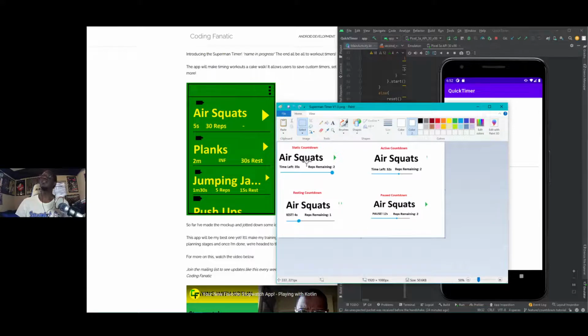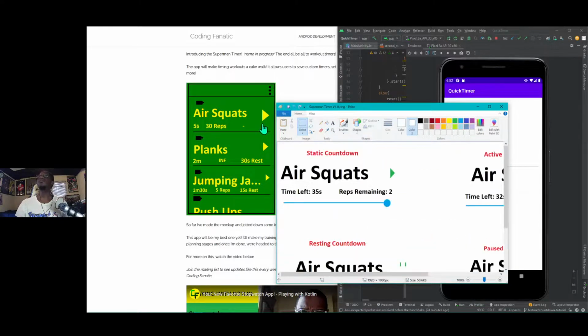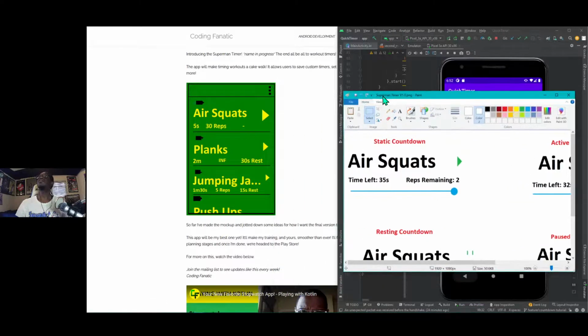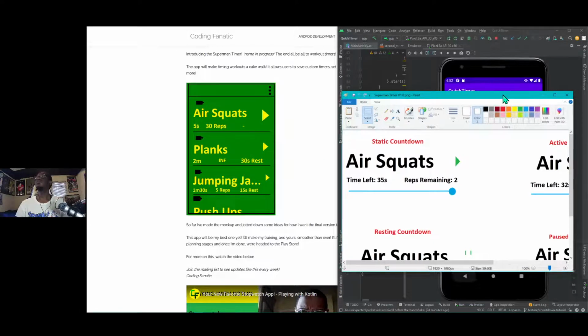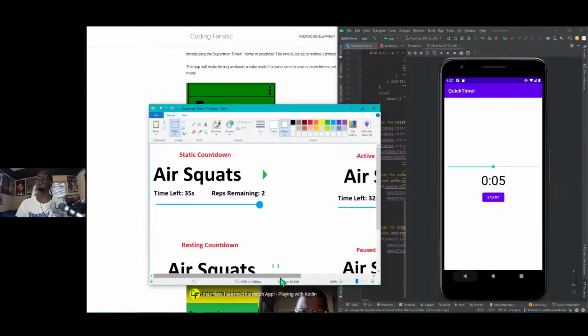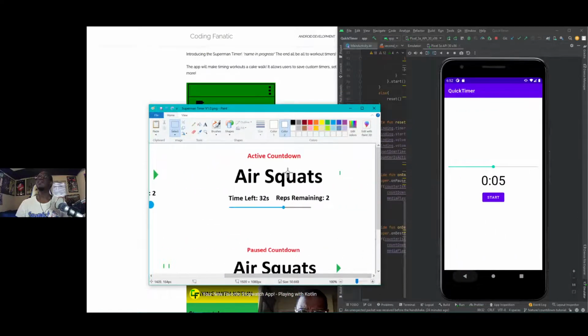This is what it'll look like when it's static. So let's say you were to just start it, like if you're just looking at the screen, like these workouts that you have here, this is how it's going to look. So it'll just have the name of the workout, the button, the time left, reps remaining, whatever. Once you press start and it starts counting down, then you'll have the active countdown where you'll have a pause.